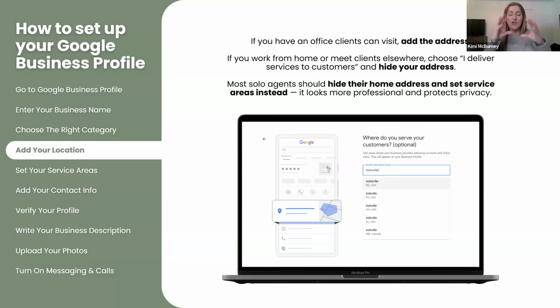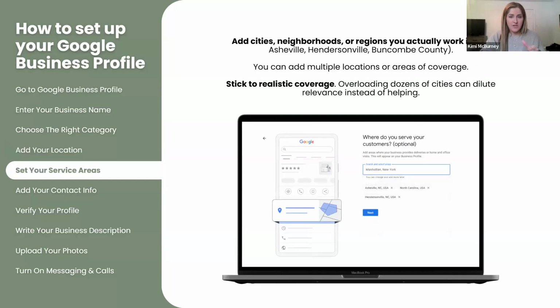So making sure you use every possible. If it allows you 30, you give them 30 areas that you serve. So making sure it's on there, but making sure it's accurate. You don't want to just put North Carolina because you probably don't serve the entire state. I mean, I guess you take referral business, but you know what I mean. So setting your service areas, we talked about.